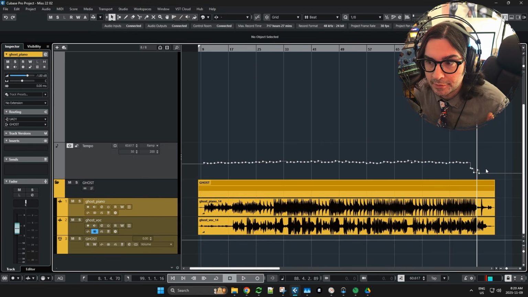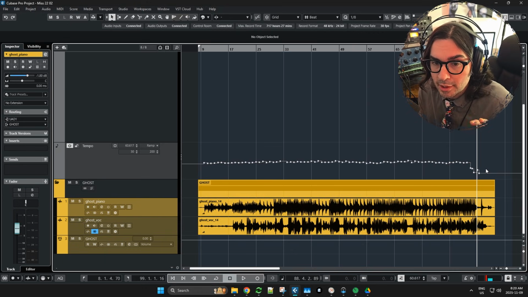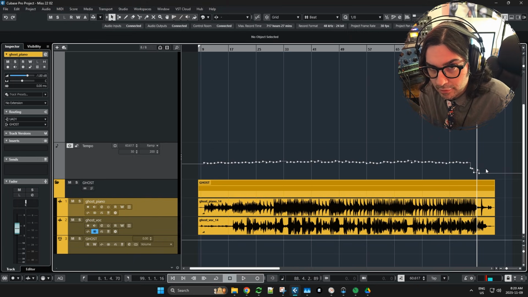Now, first thing I'm going to do is add drums. Usually I don't do drums first, but since I have already the ghost vibe track, I'm going to start with the drums. And since I have only 2 microphones, I'm going to do just a kick snare combo. And after that, I'll overdub some hi-hat.